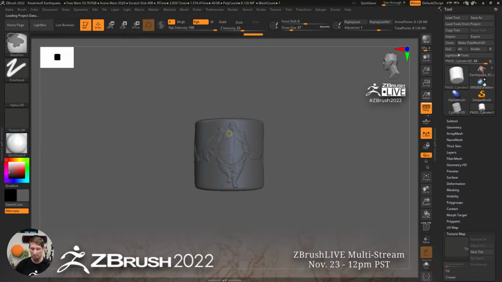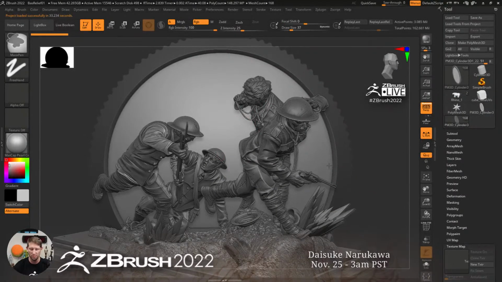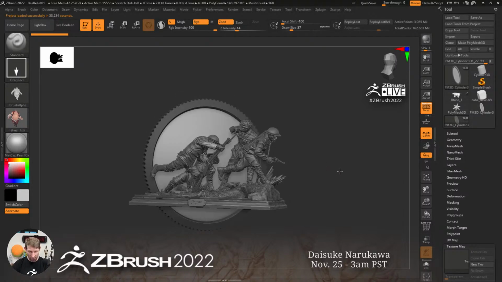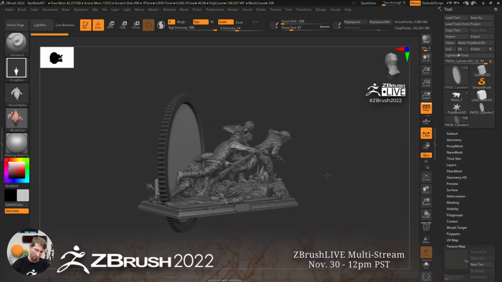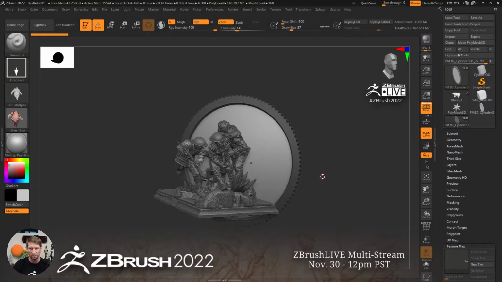So the projection is going to work on whatever the surface is, right? Whatever your selected subtool is, it's going to work on it. So let's have this again. In fact, I think this is even curved. This isn't flat. The part that I'm projecting into is actually flat. It's not like a perfectly flat surface.